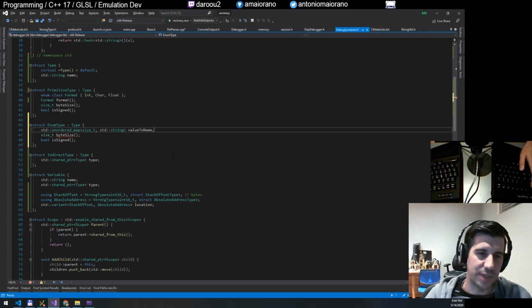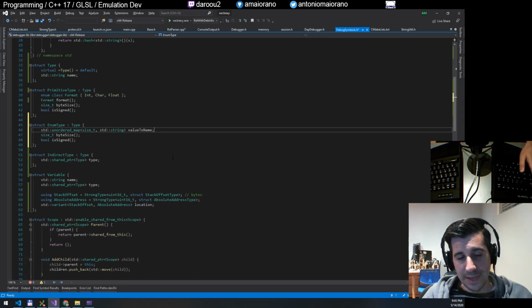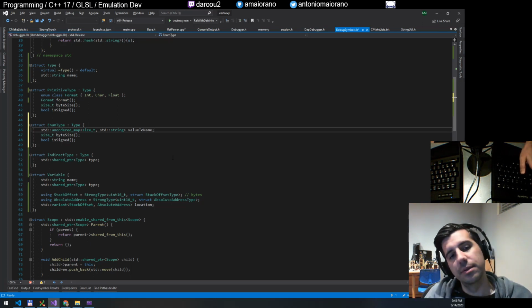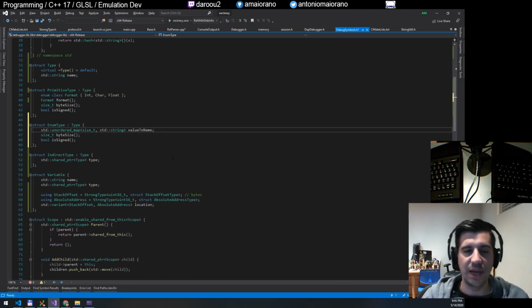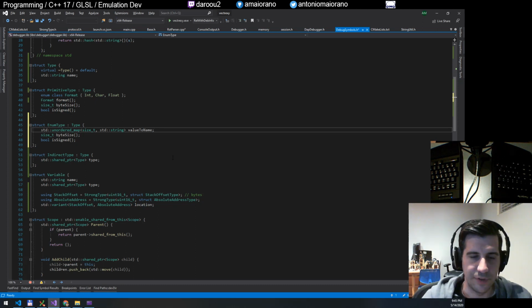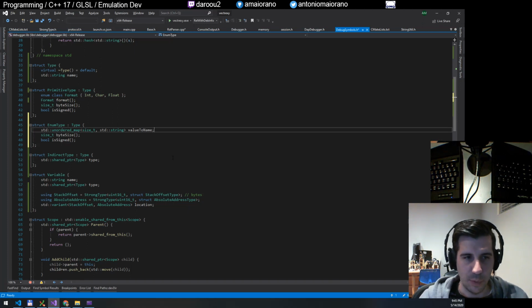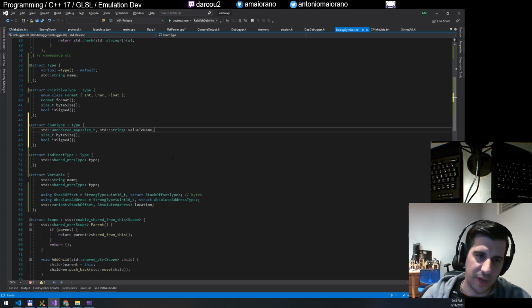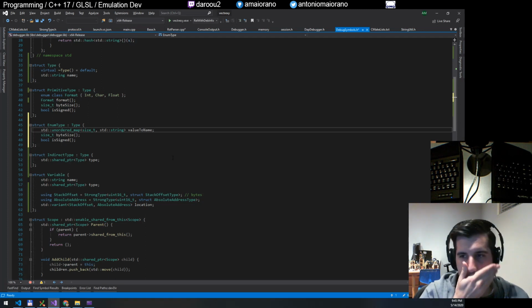Now the reason I want to do it this way is because ultimately our debugger is interested in displaying the name for a given value. That's basically what we want to do for our debugger. It's possible that if we support having the user type in the name, I'll have to do a reverse lookup, but that could come later. I don't mind doing a linear search through the map for that more rare case, the one-off case of you typing in a name. But most of the time what we want is to read a value from memory and then display the name. So this makes more sense.